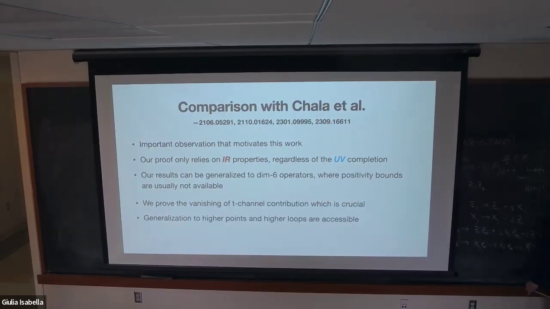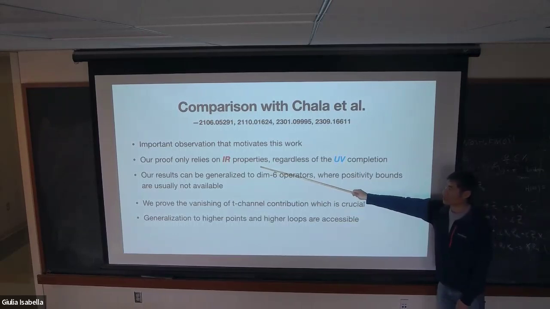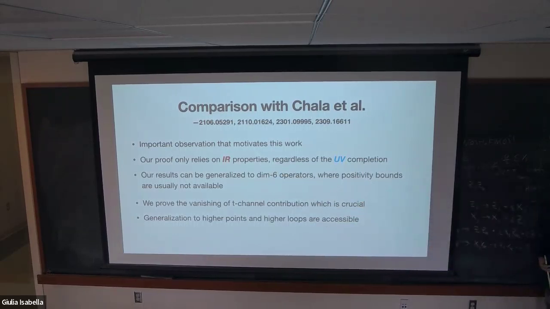So let me make a quick comment on this series of papers by Chia-Hsien et al. They're the ones who made this important observation that the RG has this interesting sign. But what's different is that they're really trying to push this pseudo positivity, not the usual positivity. The crucial difference is that this is really a property about the infrared. So it's not about UV neutrality, etc.